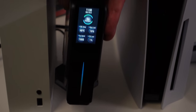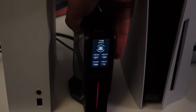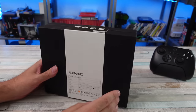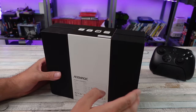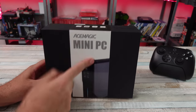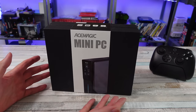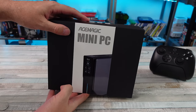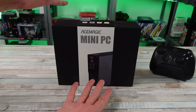But what I wanted to do today was take this mini PC, which is a very reasonably priced mini PC, but it's not going to be crazy powerful. The price range on this thing, depending on the storage option you get, 512 gigabytes or 1 terabyte, is going to be between $180 to $220 or so on Amazon. What I wanted to do with this thing was download a pre-setup emulation build to it and check it out. See if we can have a decent little emulation build, mini emulation PC type of thing, set up on the cheap. So that's what we're going to be doing today.